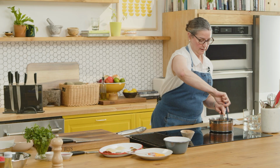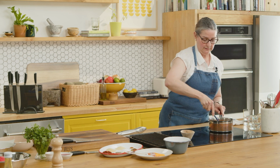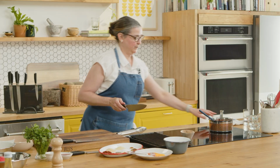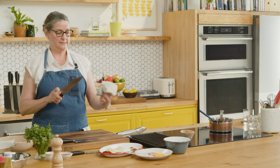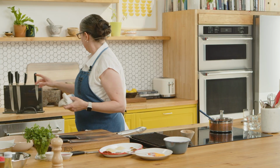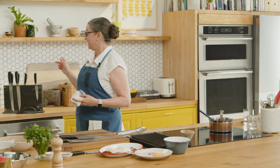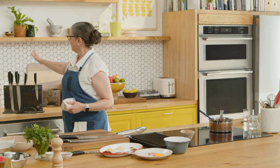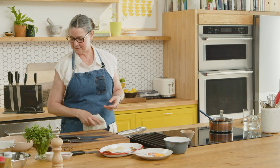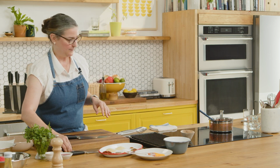One thing I love about a good chef knife or a santoku, which I use very much interchangeably, is how you can use them for almost everything that you want to do in the kitchen. They're just workhorses, which is fantastic. And these two knives came out of this heritage set I think I mentioned, which is behind me, so I don't know if you can see it. This is a really cool set because it has all your essentials. The other thing that's cool about this for this class is it has all of your beautiful steak knives, which are really just meat knives, and so you can use them for everything, including lamb, which we're going to do next.